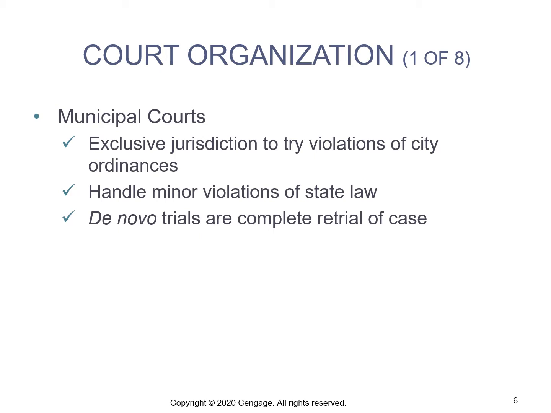Double jeopardy, a second prosecution for the same offense after an acquittal in the first trial. Double jeopardy applies in criminal cases. City ordinances. Municipal courts, like traffic tickets. De novo trials are trials in which a higher court completely retries the case, in contrast to an appeal where a higher court simply reviews the law as decided by a lower court.